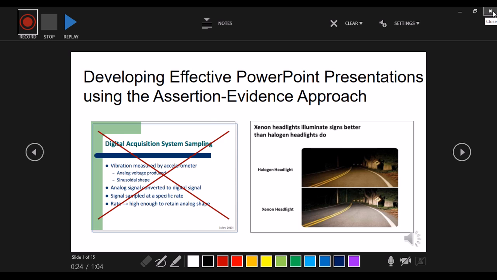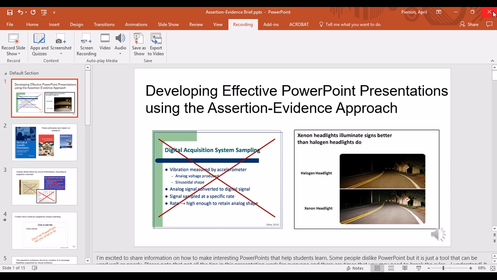So when you're all set, you can hit the X in the top corner to close out of this recording area. And you'll know that your audio worked when you have a little speaker icon in the bottom here. If you want to listen to it through this area of PowerPoint, you can click on the slideshow button in the bottom right and put it into slideshow mode and then you can listen to it.